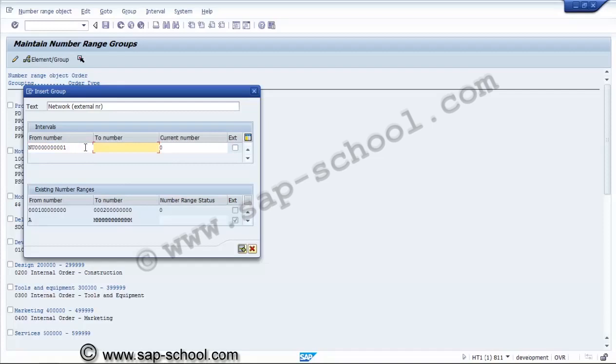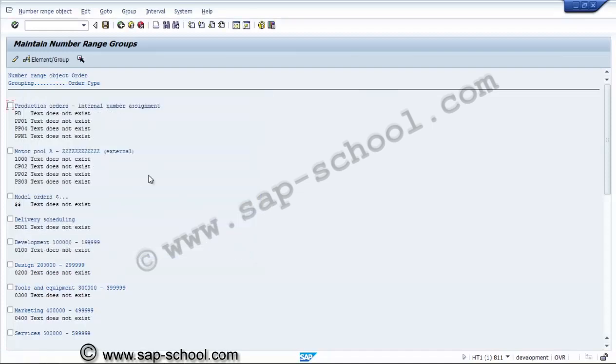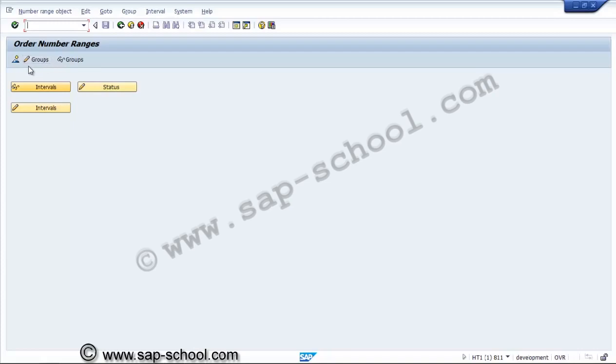From n to u, and we can say it will have the next number, or we can consider directly all n's to z, and adding. So we have created a new number range. Now we'll assign our order types there.